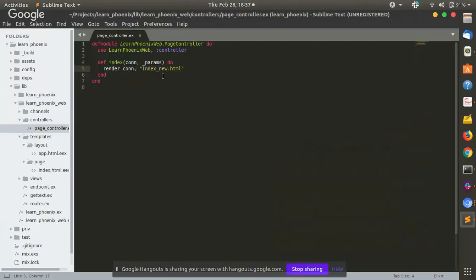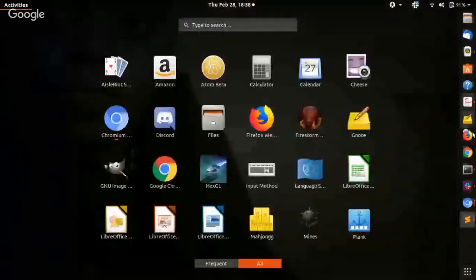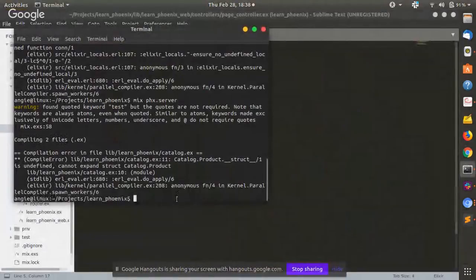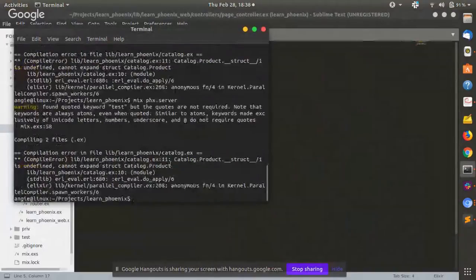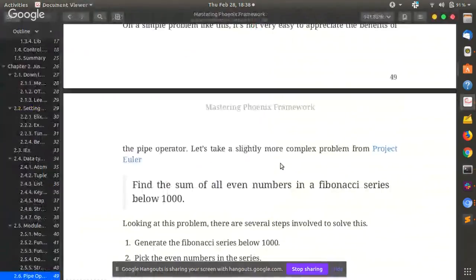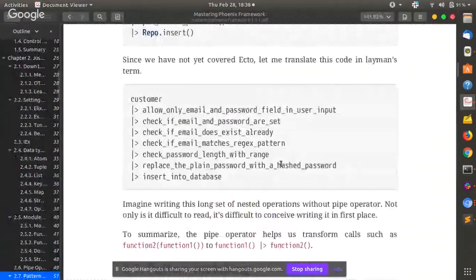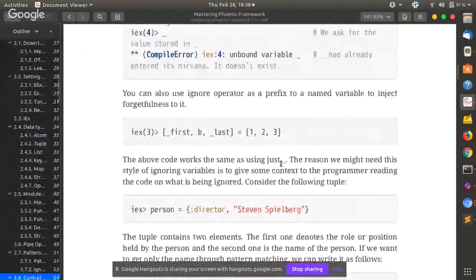I think we were also adding data around here. Okay. Maybe I will need to read that. So what happens now if you run? I ran. It says there's an error. Compilation error. Undefined function. I read this and I can't remember where it was, but I read there was an explanation over there.